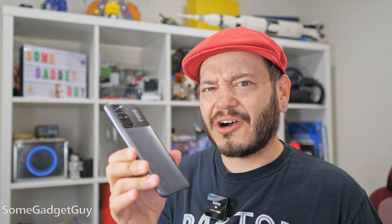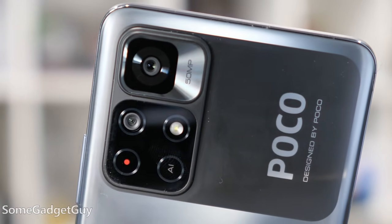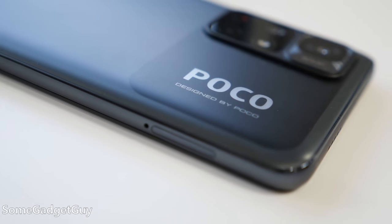Maybe the biggest hot-take criticism I can throw at this phone: all the hardware on the back is trying to make this camera look more impressive than it really is. The full Poco rectangle across the back with the raised main camera bulge, and a second square of stovetop circles — but there's only one other physical camera on the phone. Altogether it looks cool, but it's a silly bit of posturing. No one should seriously claim this as any kind of content creator powerhouse, but it's going to perform fine for most of the situations where you need a camera in your pocket.